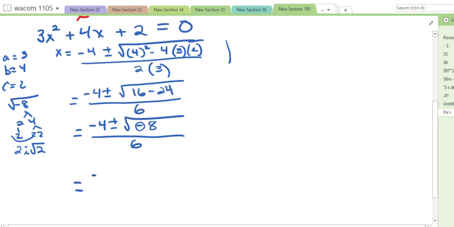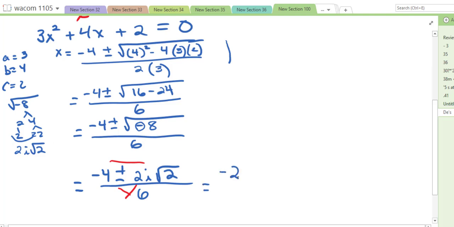So we said that this one is equal to 2I times the square root of 2 over 6. And if you get a common factor in this triangle around the plus and minus, you have to divide it out. We have a common factor of 2 there. So we're going to do 2 into 4 goes a negative 2. 2 into this 2 will divide it out, but you still have the I in the radical. And 2 into 6 will go 3.